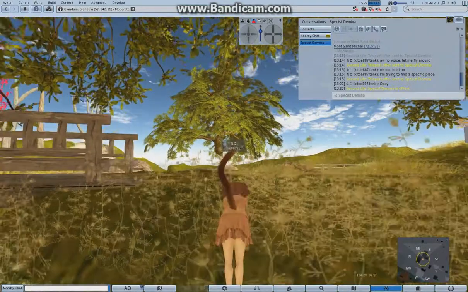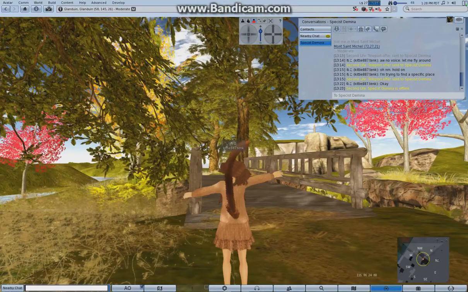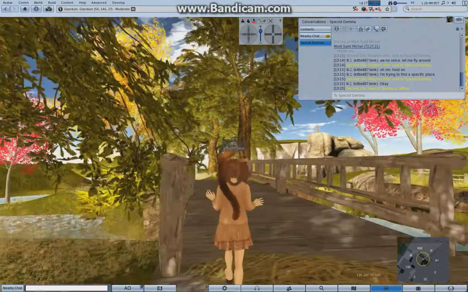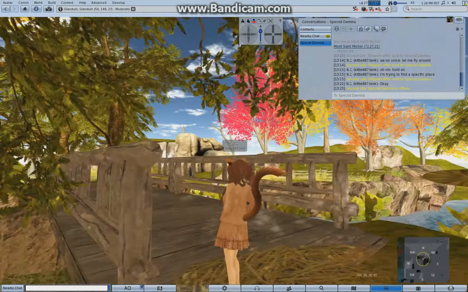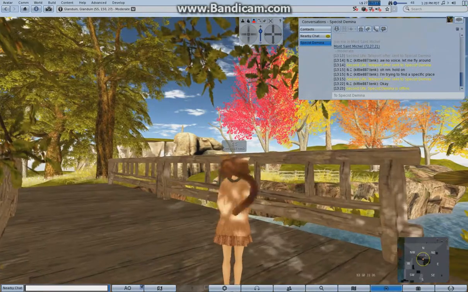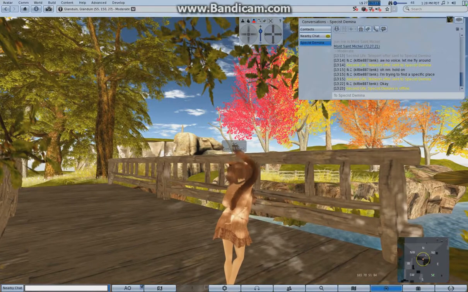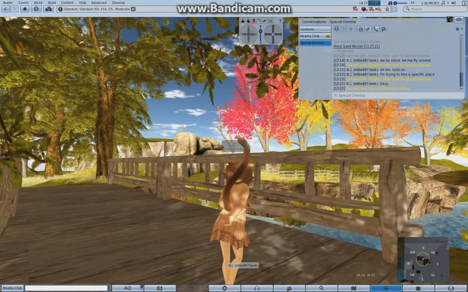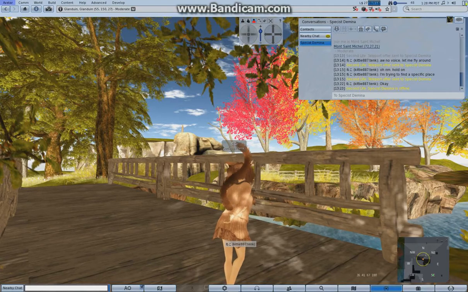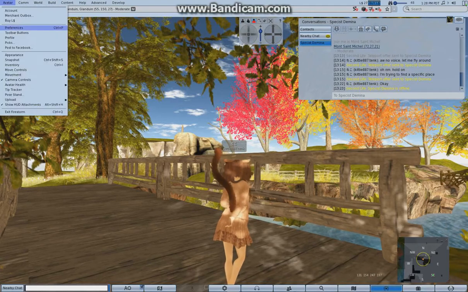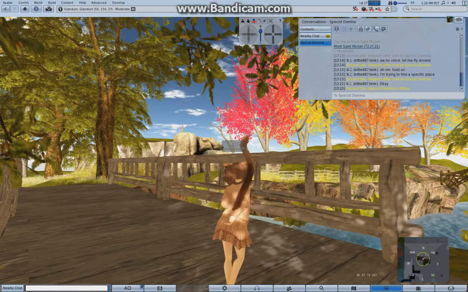So most people who play this have a lot better computer than I do. See, I just love how the shadows are across the bridge and stuff like that. Now, I also want to add windlight. To turn shadows on, it's a feature in the preferences graphics settings. You can change your graphic settings to what your computer can handle. I have mine all set to high right now.